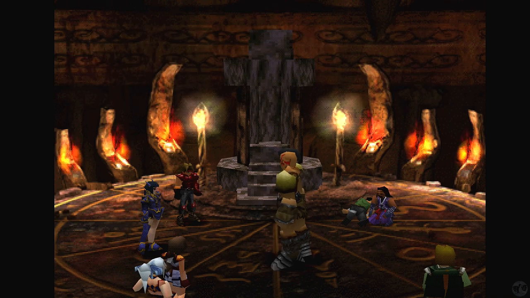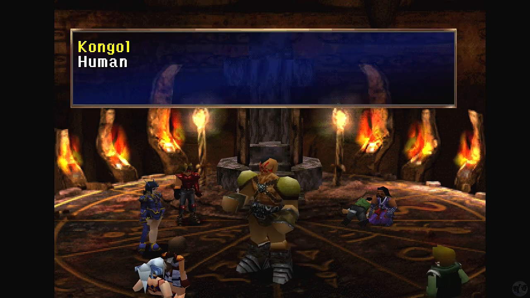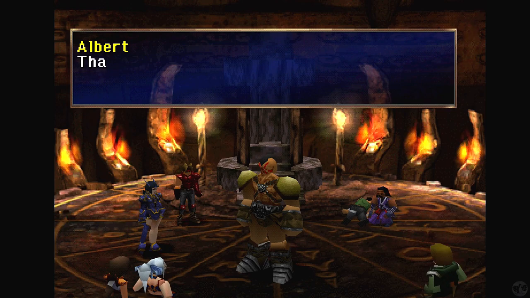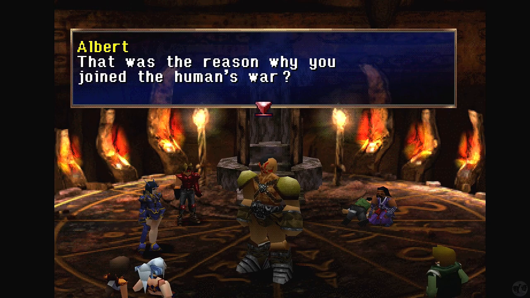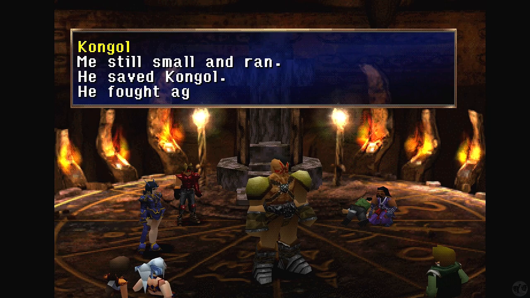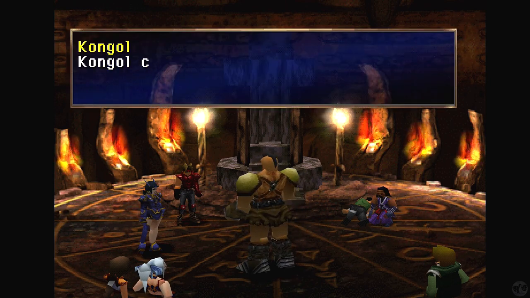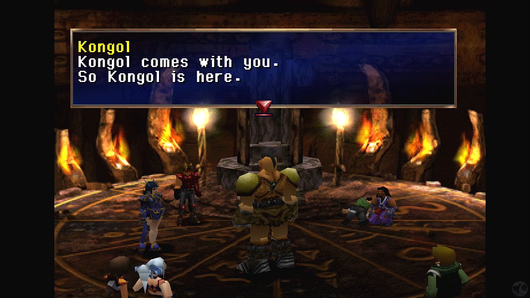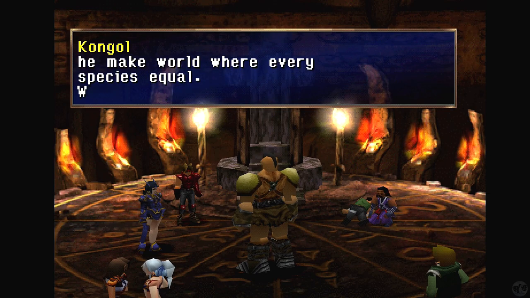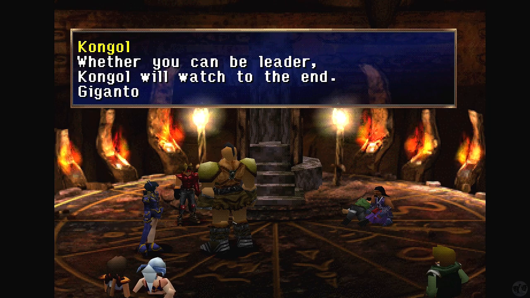What about the other Gigantos? Human killed us. They stole Gigantos' treasure. Human thinks other species can die. Human, selfish creature. That was the reason why you joined the humans' war. It's for Emperor Dole. He saved Kongo. He fought against bad people. Kongo come with you. So Kongo is here. Emperor Dole say he make world with every species equal. World needs strong leader. Whether you can be leader, Kongo will watch to the end.